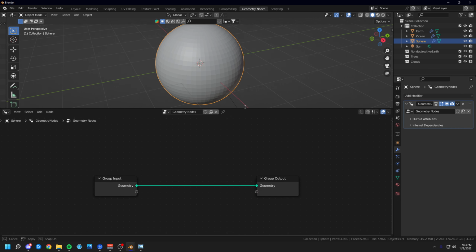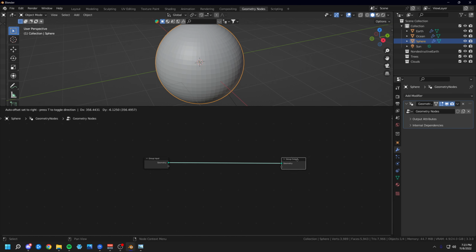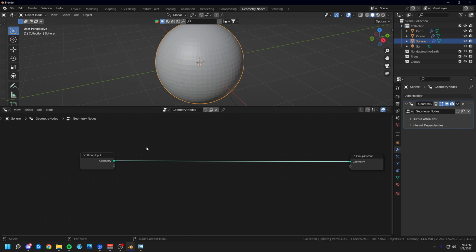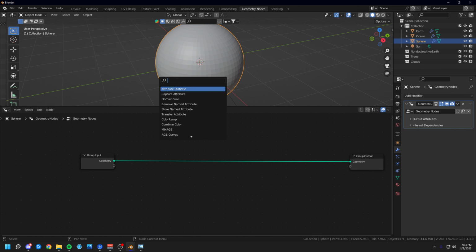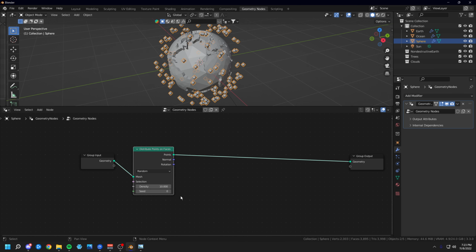It's a little bit easier. So again, let me get the exact geometry node setup just in case. Okay, so it's a very, very simple one. What we're going to do, we're going to move this over here, okay? Give us some room. We are going to add a distribute on points, or distribute points on faces, right?